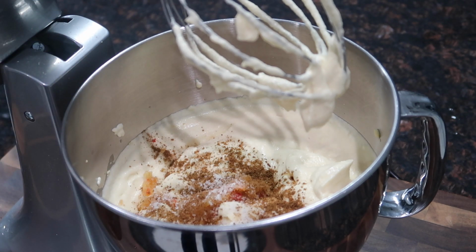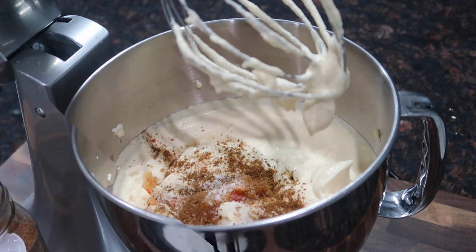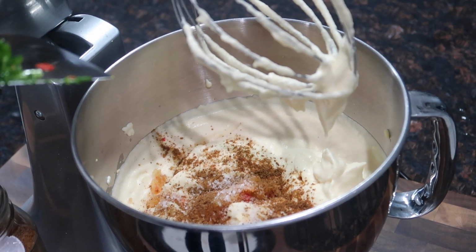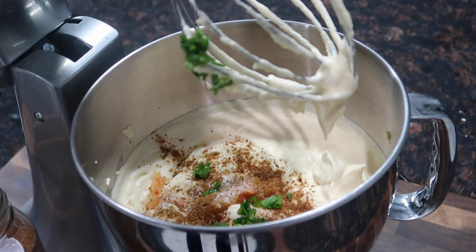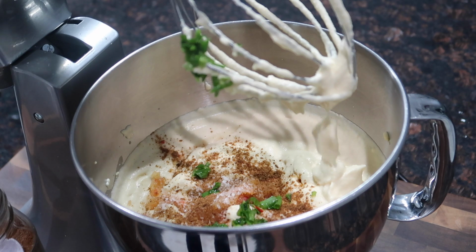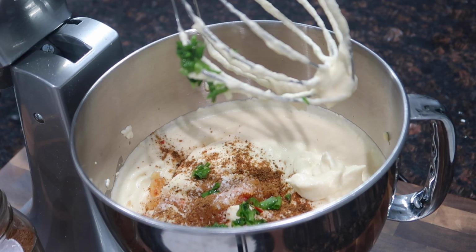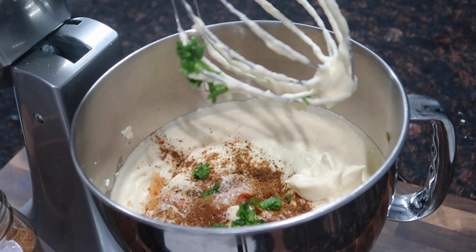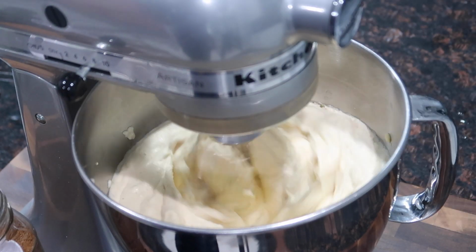Now this roasted ground cumin is truly a great addition whenever making any type of bara, just because of that earthy, spicy tone that it adds to the dish. And I'm also going in with some finely chopped scallions. The scallions are totally optional. I know some people like to put it in when they make bara, and some people do not like to put it in at all. So go ahead and add it in as per your own preference. And once you add in all of these ingredients, you're just going to go ahead and put the mixer back on and allow these ingredients to mix in before we add in the rest of the ingredients.